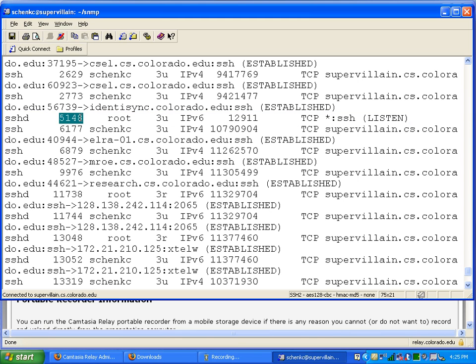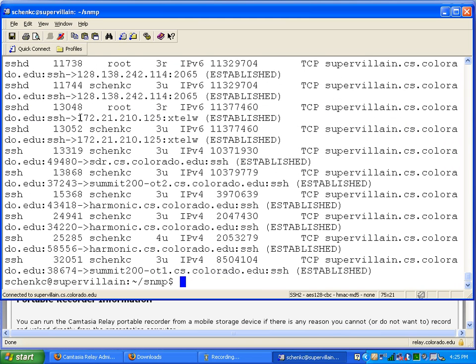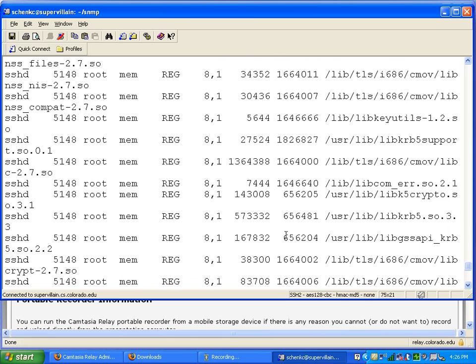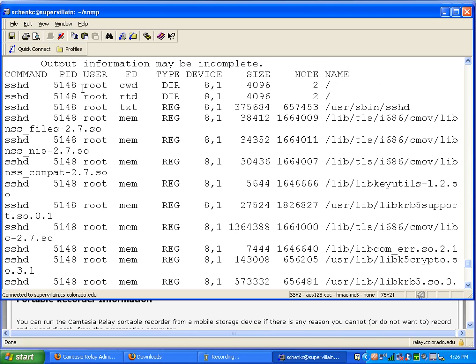Now we're going to take this to another level. We're actually going to take this process ID 5148, and we're going to use list open files one more time to look at all the files that a process currently has open. So this time I use the option -p, and I give it the process ID. Now we get a different set of output here. Let's scroll up a little bit. So command sshd, notice these first two columns all have the same data. It's called sshd is the command, process ID 5148. Root's going to be the same all the way up and down too.